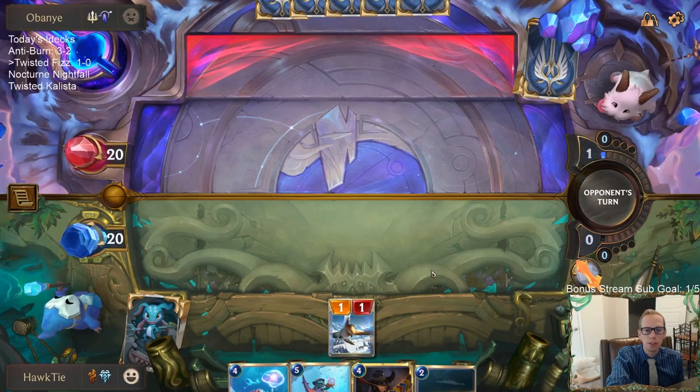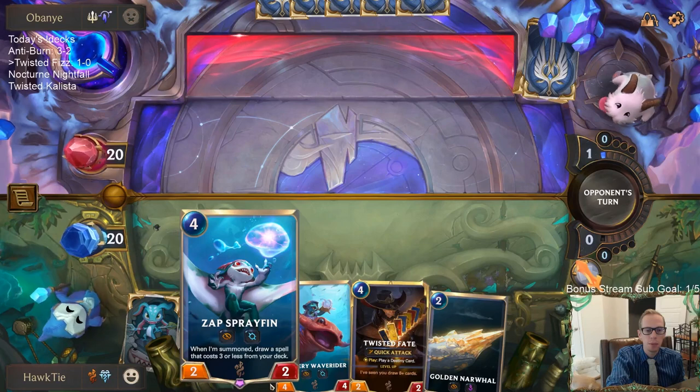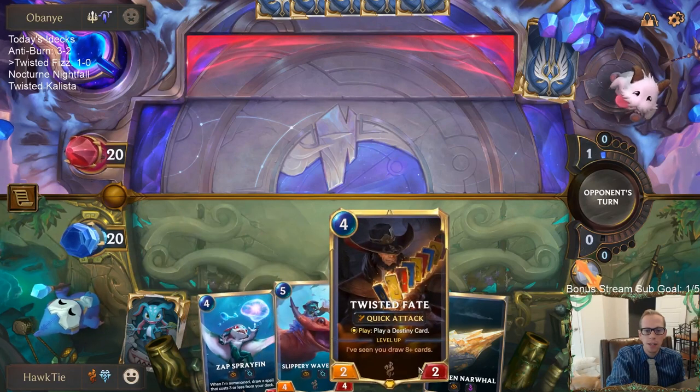All right, good Omen Hawk. Figured that, you know, we don't have spells in hand, but the Sprayfin would be drawing a spell. The Twisted Fate acts as a spell.